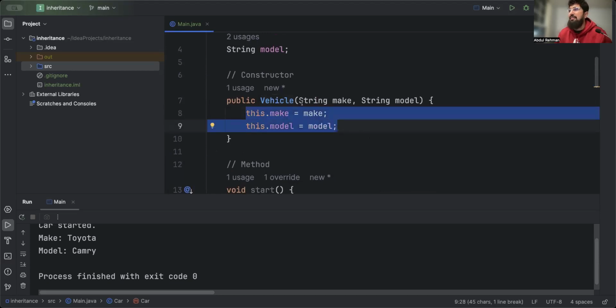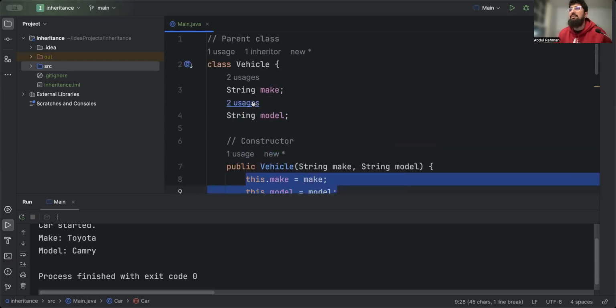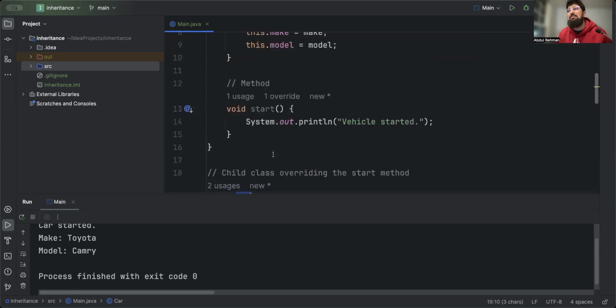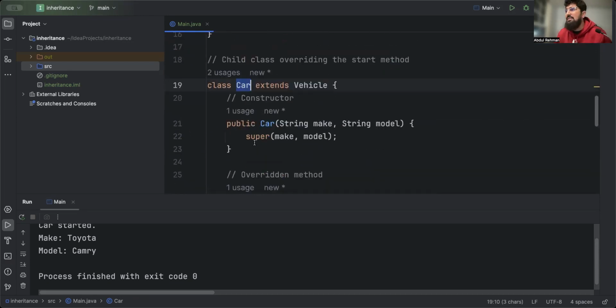You don't have to write vehicle, because the super for car is the vehicle class. So super is calling the constructor, and you can pass any value. Whatever make and model the car has received as parameters will be passed to the parent.